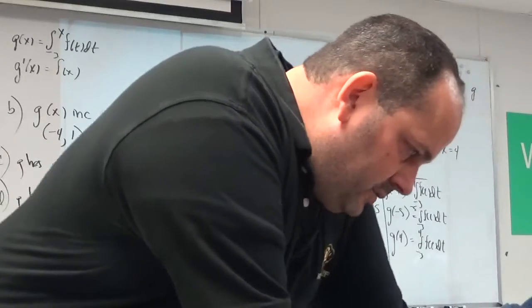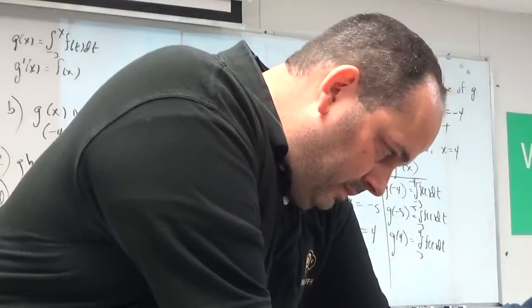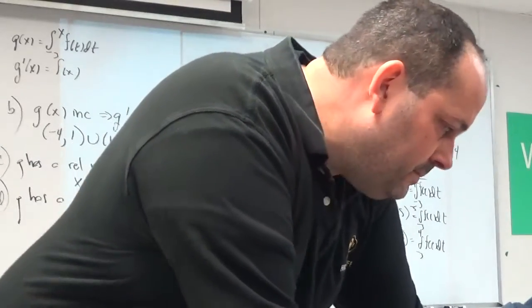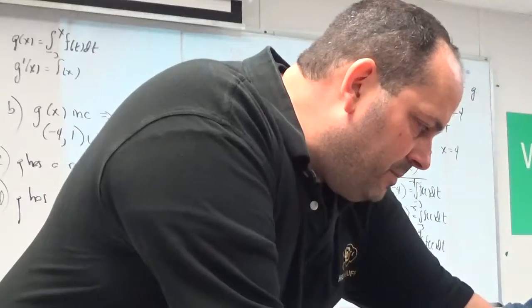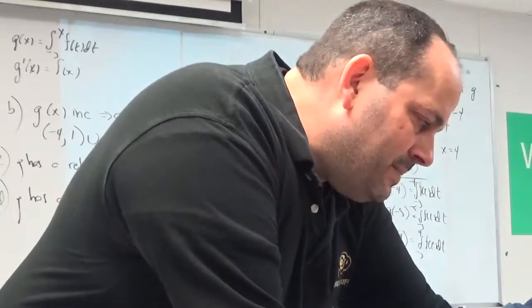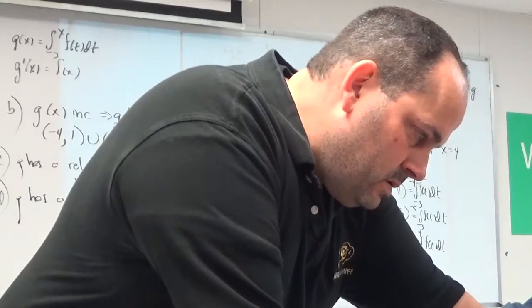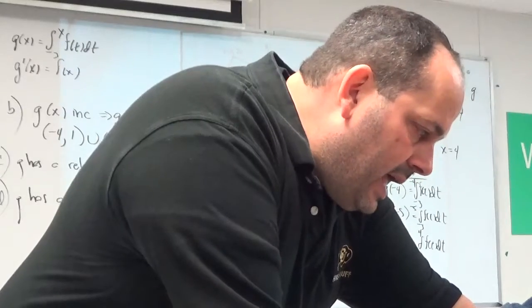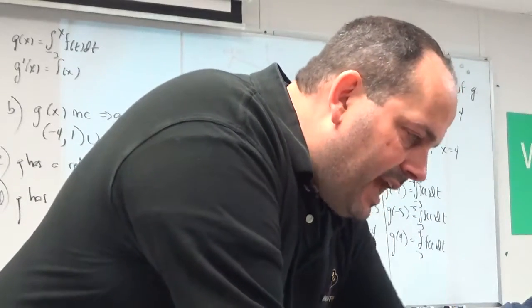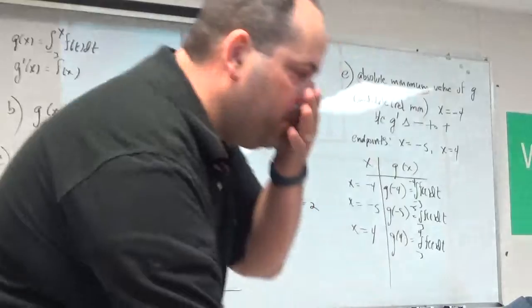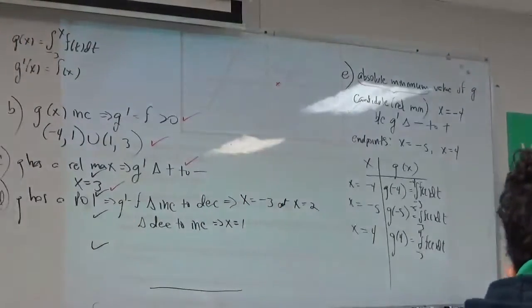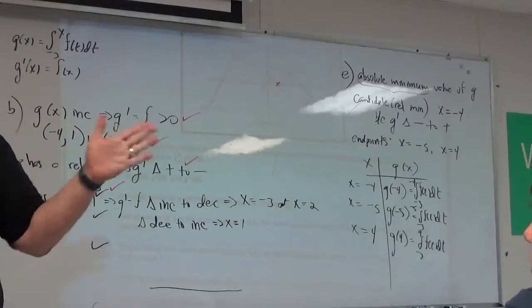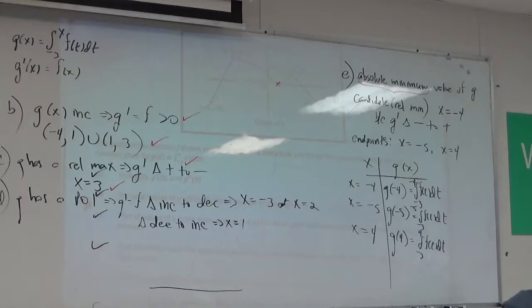Okay, that looks right. There is a mistake though. There's a fatal mistake. I want the absolute minimum value. Don't tell me x equals. Yeah, or you could just say the absolute minimum value is -1. Otherwise, if you say x equals, I'm thinking x coordinate. You could say at x equals -1.